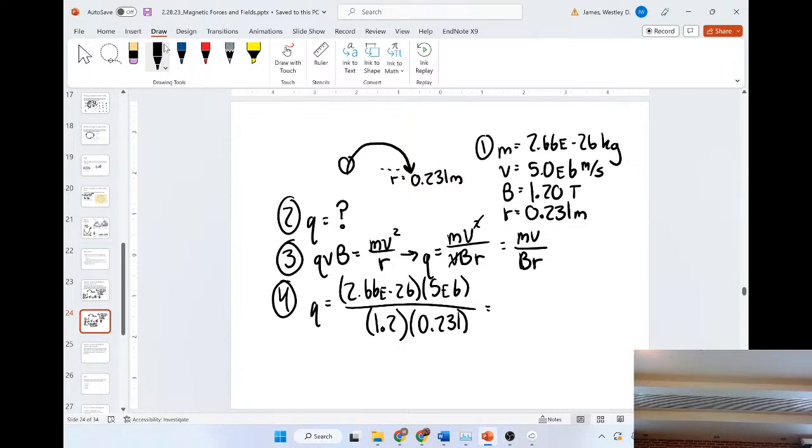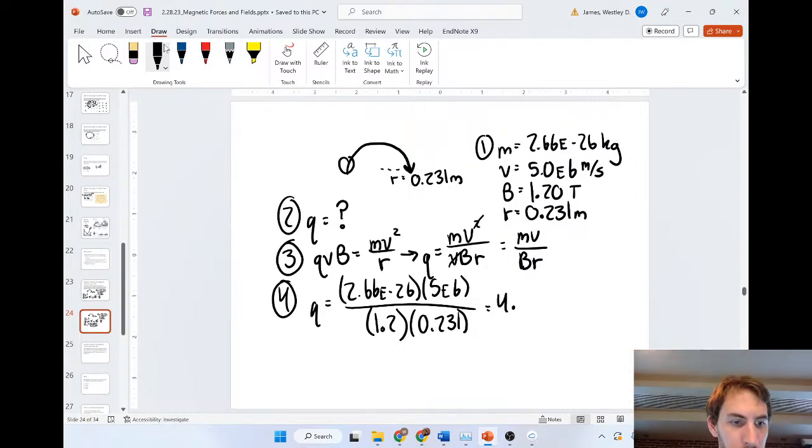No squares. Just some nice old make certain. The only mistake if you make it in this problem when plugging into your calculator is if you forget to parentheses the bottom. Always make certain when you're doing division that if you have two terms in the bottom that you are dividing by both of those and you're not just dividing by the 1.2 and then multiplying by 2.231. It's a classic mistake.